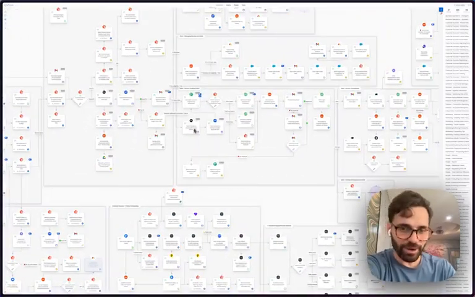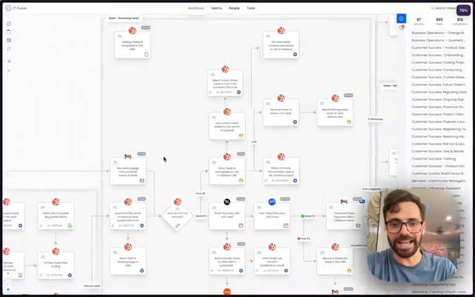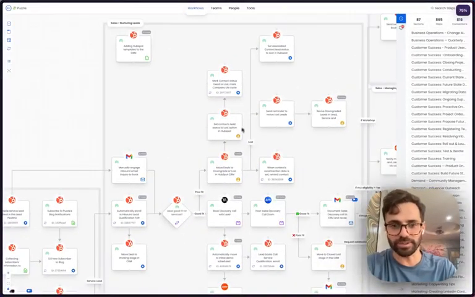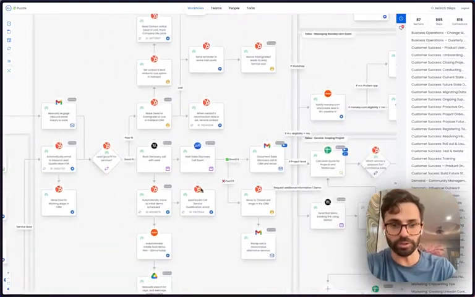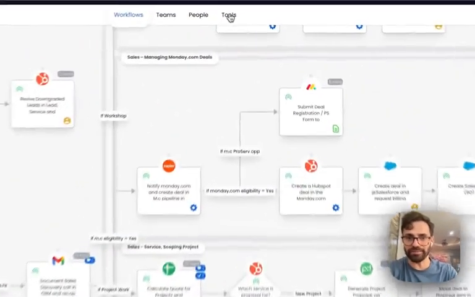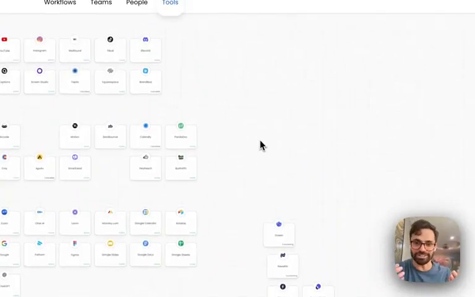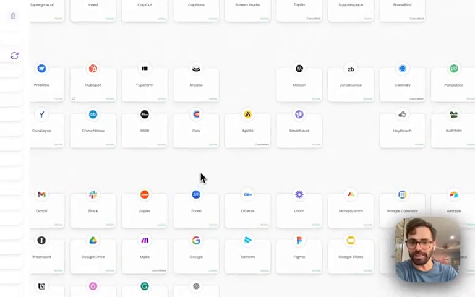And the really powerful thing about this system is that I'm able to go and see exactly where all of these steps are using HubSpot or Zoom or Motion or Google Sheets or PandaDocs in the tool canvas. So I talk a lot about the relational database for business operations as a definition for what Puzzle is. And I wanted to just show you exactly what that looks like.